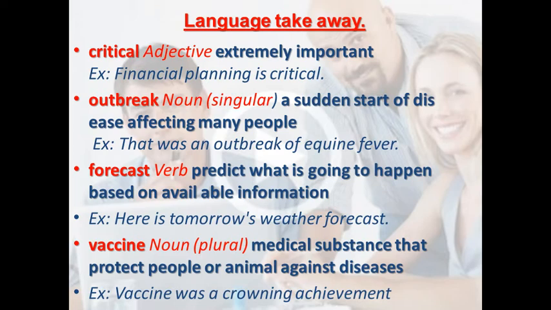Mm-hmm. Can I say, oh, I got an outbreak of flu? Can outbreak describe one person? No, an outbreak means that it's infecting a lot of people, not only one person. So that we could say there was an outbreak of the flu at the office. Right. Which there was. Yeah, a lot of people got sick here with the flu. Yeah. Okay, why don't you tell us about our third word?